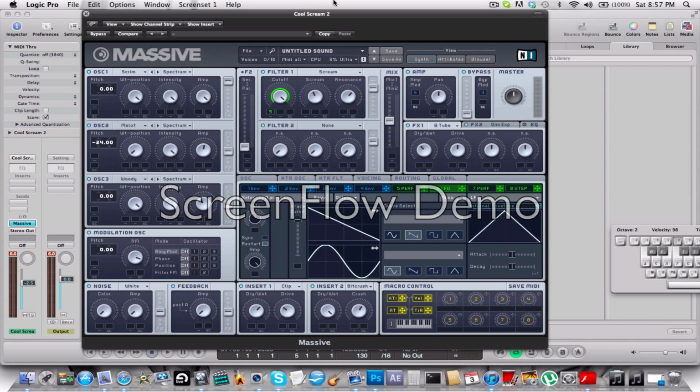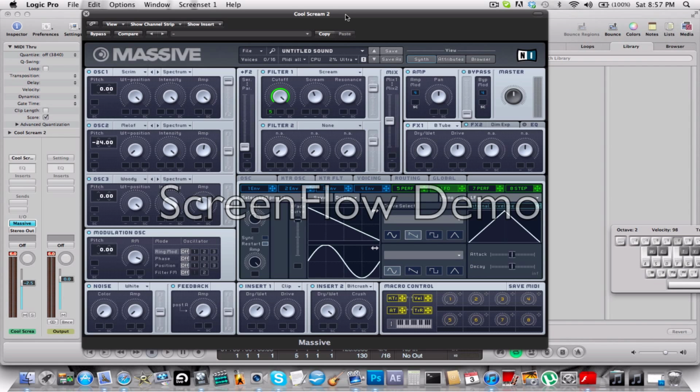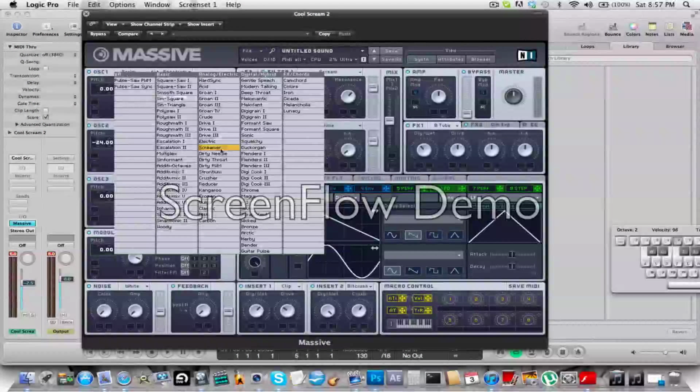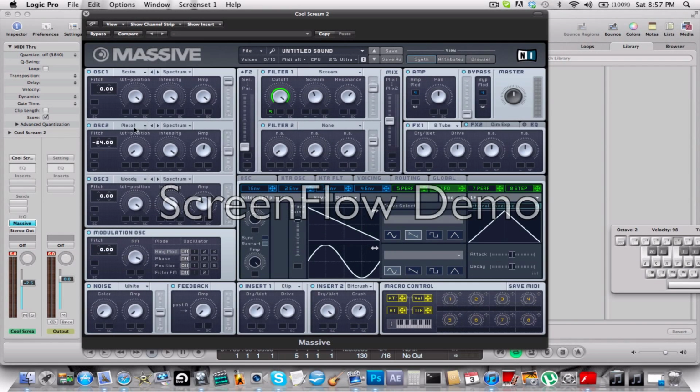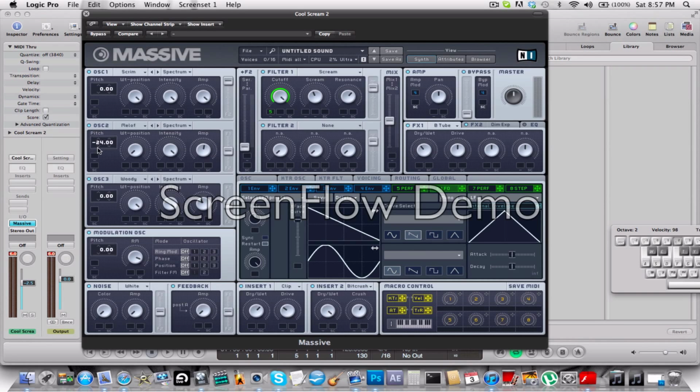Well, now let's start talking about the bass. It's going to sound like this. Also, if that was too loud, you should turn down the volume soon. The first oscillator is going to be a screamer. Second oscillator is going to be a mellow font, and then you're going to pitch that down -24.